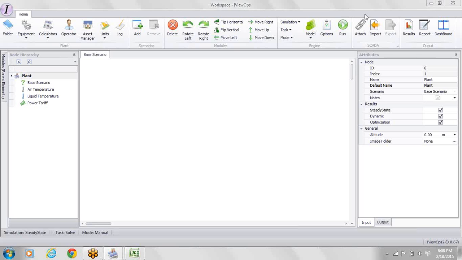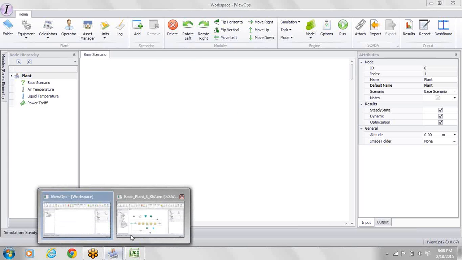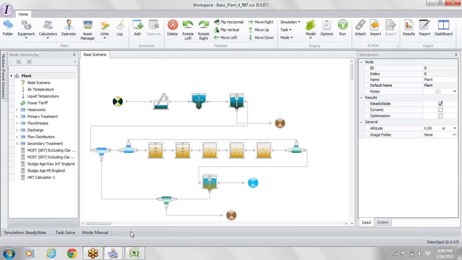So what I'm going to do is I'm going to start with a blank screen, and my objective is to get to this IViewOps plant which we use in the class, and then in some of the subsequent videos we will add the solids handling system such as an anaerobic digester. We will add a sludge holding tank.